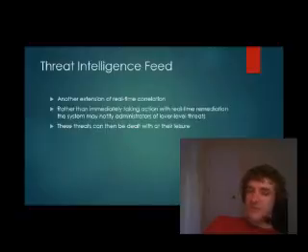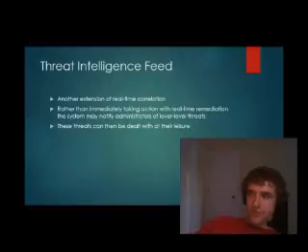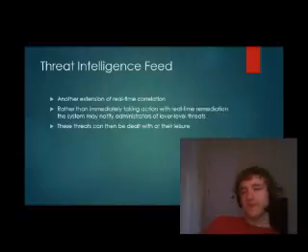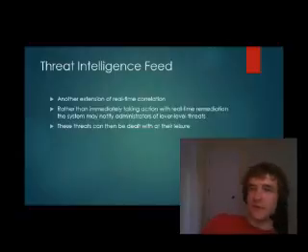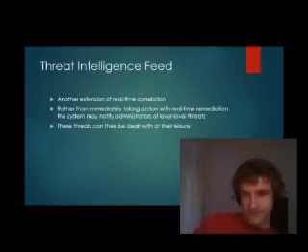Then we have the threat intelligence feed. The threat intelligence feed is another extension of real-time correlation. It's a very small part of it, though. Basically, you put up a little tray on your screen, and it'll say which threats you have. If you have a low-level threat and you don't want to take immediate action, but you want to alert someone, you alert someone in this threat intelligence feed. And this was another important marketing thing that these suites were talking about a lot, where they were saying, you will know when something has happened. You will have these threat intelligences fed to you.